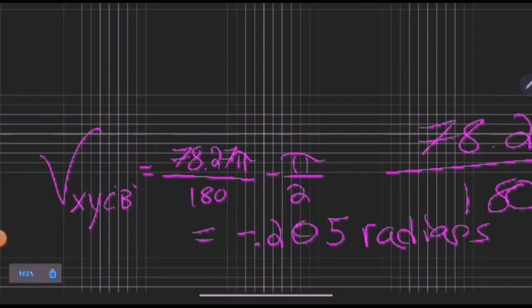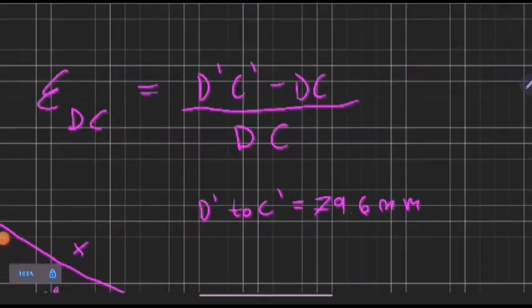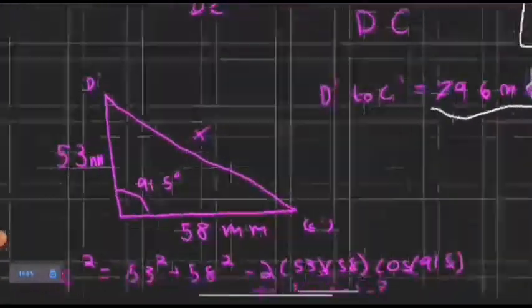There's one more thing that maybe is worth looking at, and that's the normal strain developed along the line from D to C when we get D prime to C prime. Finding that's easy. It's just our new length minus the original length divided by the original length. And again, to solve this, we just need to use Pythagorean for the original length, and then we can use our law of cosines to find the new length. So I'm not going to spend much time. In fact, I'll just show on the screen right here how I found that new length.